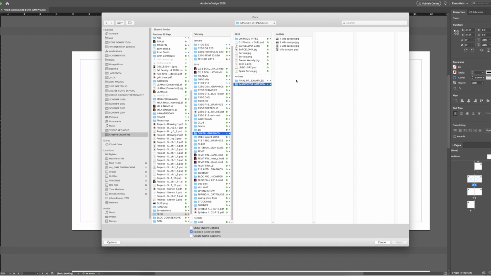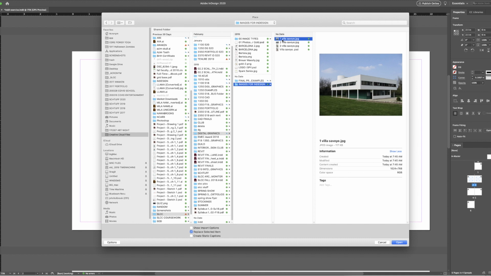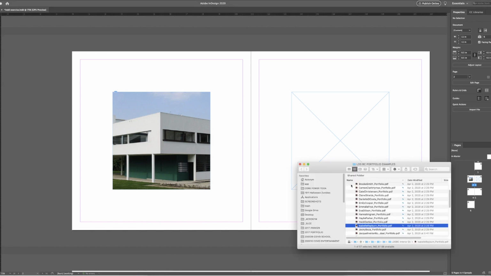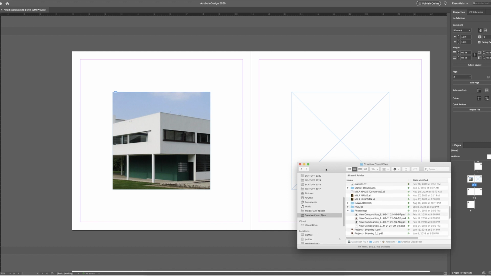But to start, we are going to start with one Villa Savoy JPEG. So one Villa Savoy is what we're going to start with. And if you have your image, go ahead and hit open. And let's talk about what we see here. So again, at any point, if you need to pause, please pause. And I'm going to talk about this image right here. So what we've seen is it took the image. I'm going to go back to the preview of it so you can see what it's supposed to look like.